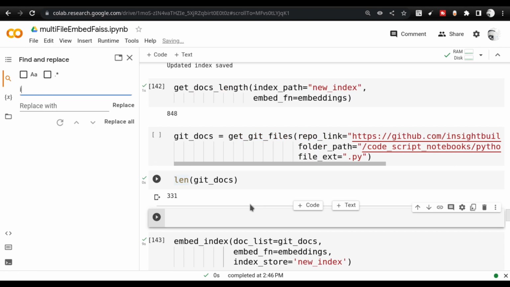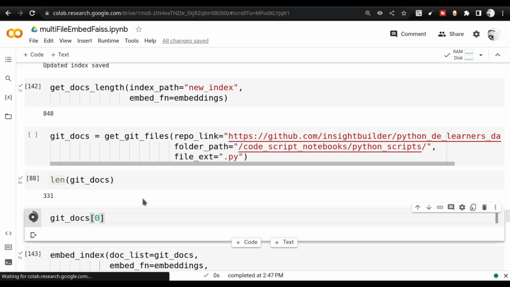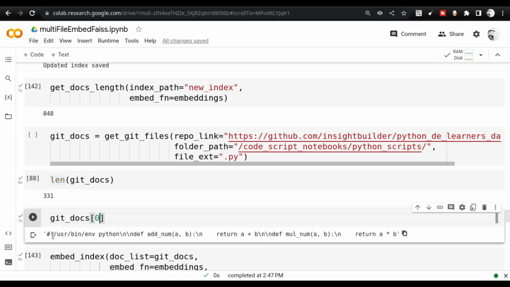how the documents look. Let me do this. Git docs 0. Once I execute this, you will see that the first document, whichever you are getting, will be the Python file. Let me print it, probably that will be more clear for you how it is looking.